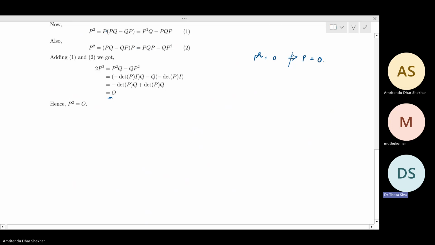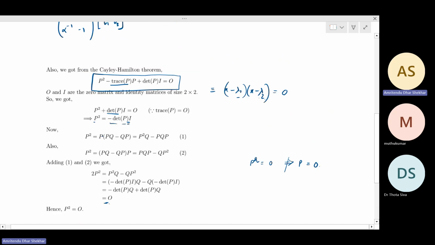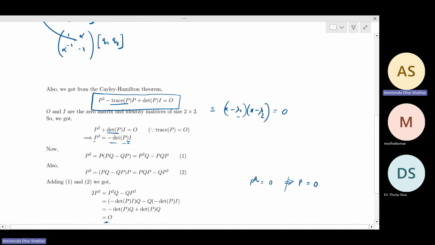Anyway, this is one approach, but I don't know how the participants can think. You should use the trace concept, and that's why it's a difficult problem. Even I wasn't able to solve the problem, and it's an interesting problem. There are multiple concepts which have to be put together to solve this problem.